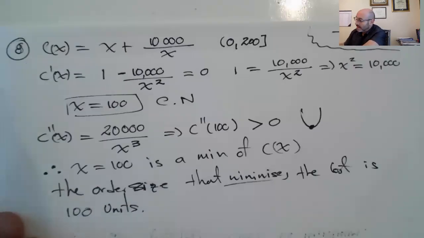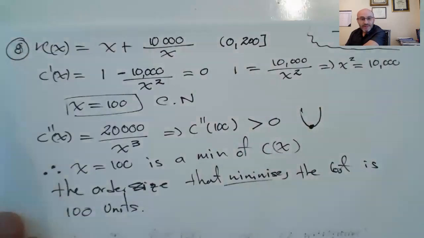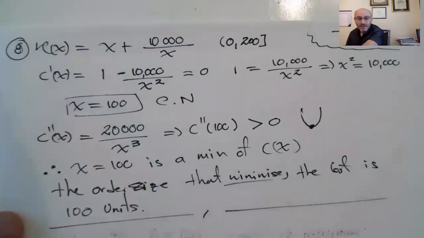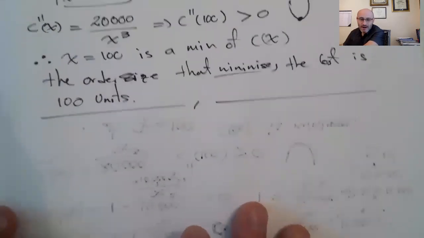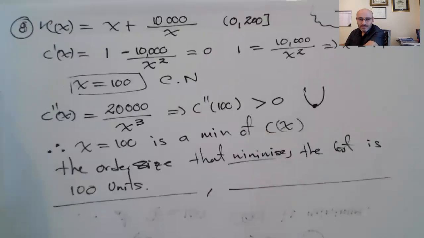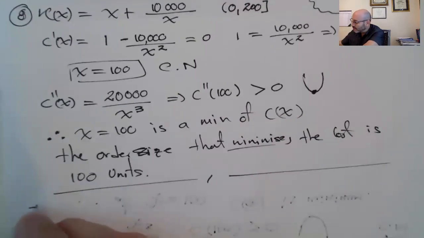So this problem, again, is simpler because we are given the function. Most of the difficulty of this type of problems arises when we have to figure it out. All right, so unless there is a question, I'm going to move to problem 7. Problem 7 says: find the dimensions of an open box with a square base and a surface area of 192 square centimeters that has a maximum volume.